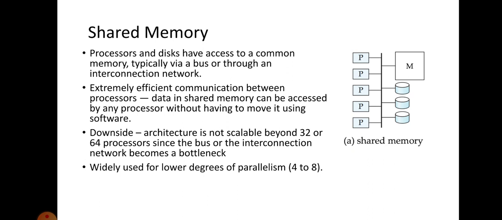So the processor can take a task and also send the result back to the memory, but they need not access the software each time. Though they are connected to a bus network, the drives and the memories are also on the same bus network. So communication between the processors is extremely efficient, and the memory can be accessed by any processor without having to move data using the software. But there are some lags also: it has a lower degree of parallelism. That is one thing.